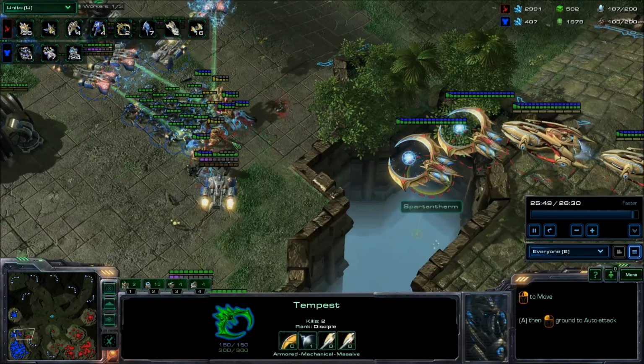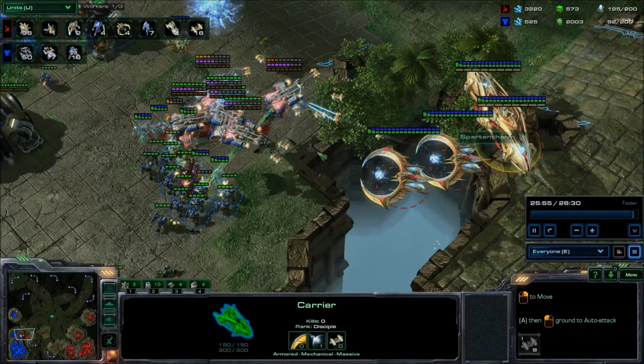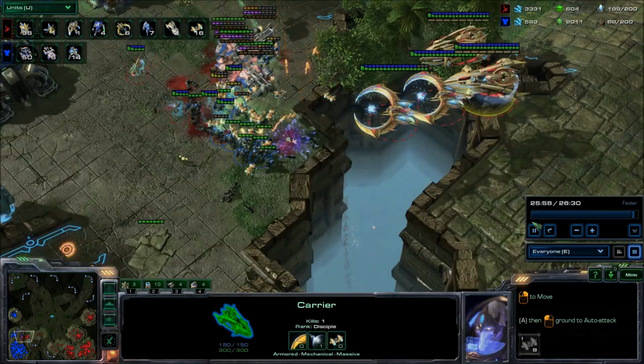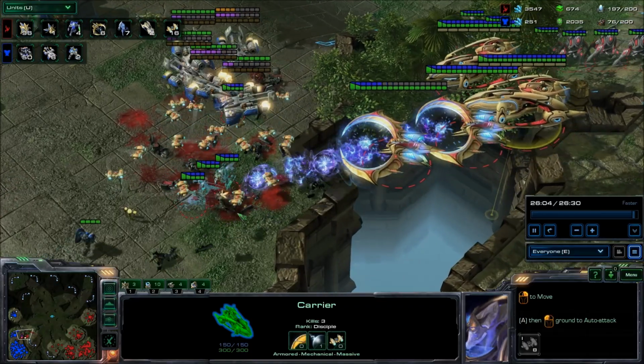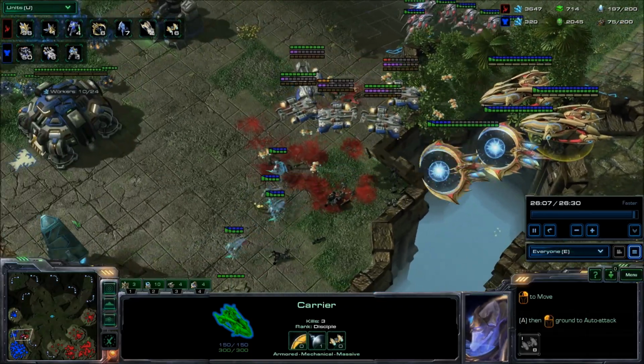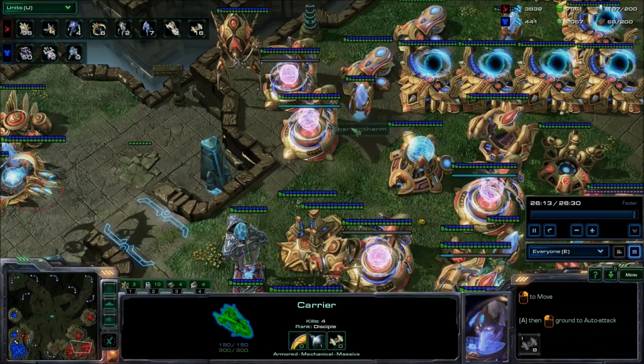So I mean, look. These Dark Templars allow my Tempests to utilize their full range. The carriers are launching in their little interceptors. And, you know, it just isn't looking good. I mean, just look at this. And as you can see by the timer, the game is almost done. So I got more guys coming in. I finally got my Colossi out.